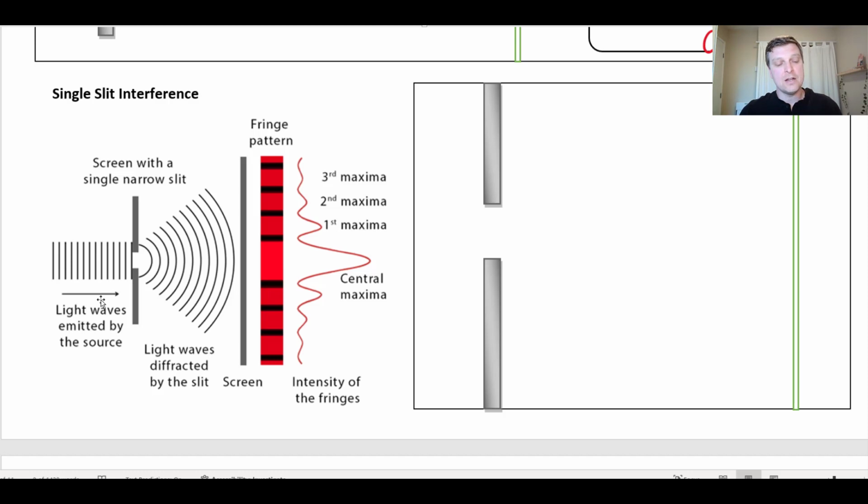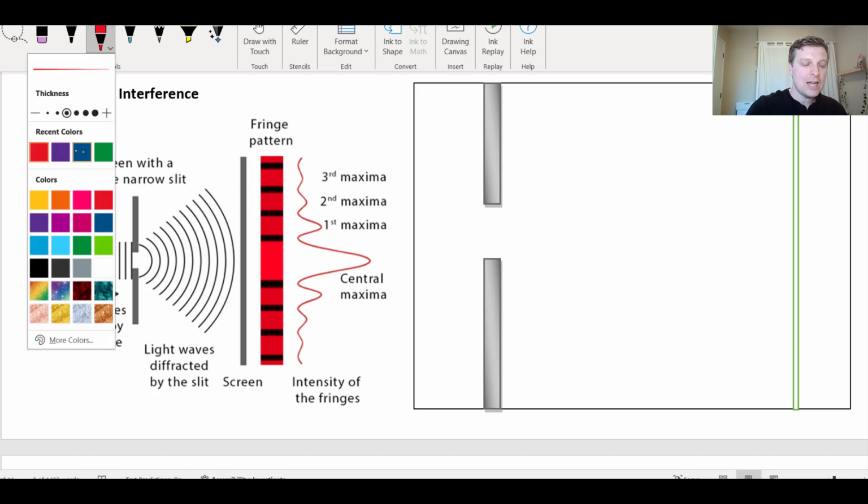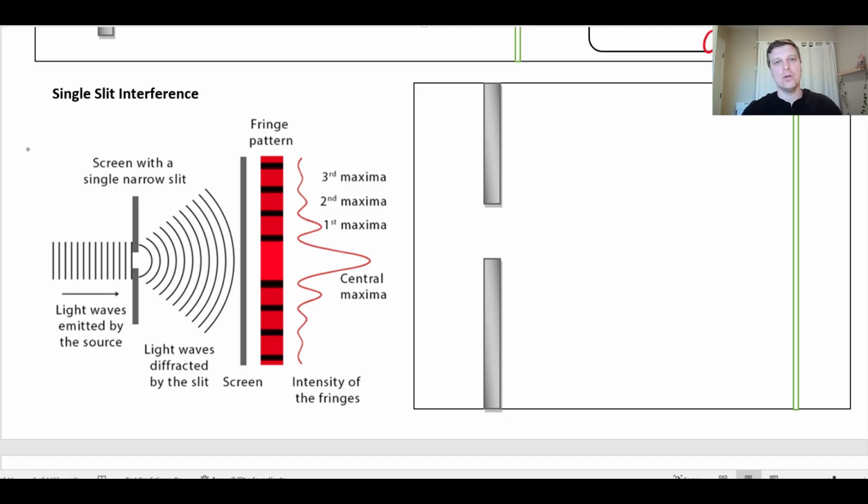And single slit interference is actually a little bit trickier to understand in some ways, which is why we start with double. But just recognize that when you shine light through a single slit, you actually, somewhat surprisingly, get, again, an interference pattern. You might wonder, why don't we just get a bright spot in the middle that just gets continuously dimmer if the waves are just going to propagate out as they bend through that new space once they go through the opening? And the answer is that in addition to the waves bending when they go through the opening, each corner actually acts as a new point source for waves.